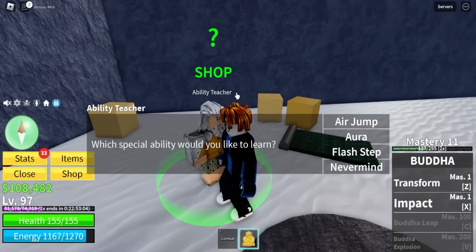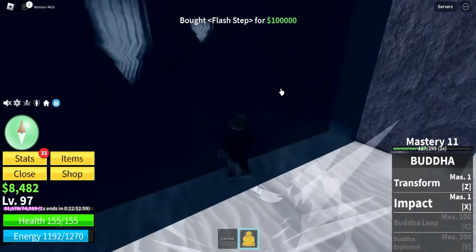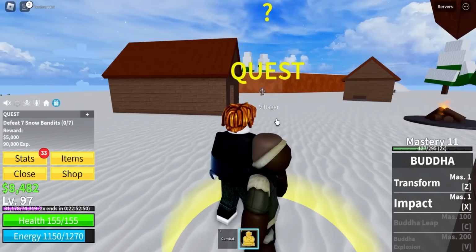Okay, I'm pretty sure we can afford Flash Step. Let's see, Flash Step. 100,000. Boom. Okay, there you go. Now we can Flash Step. Boom. Just like that, okay? Every single skill's learned. Now we just gotta grind. Okay, come on, back to the villager. Give me your quest, buddy. Yeah, exactly. That's what I thought.